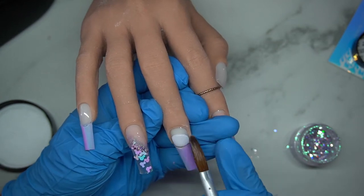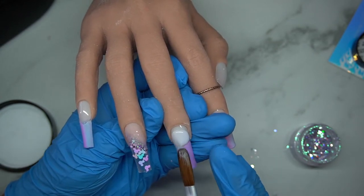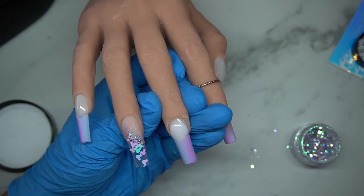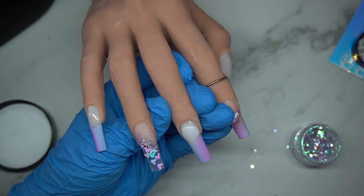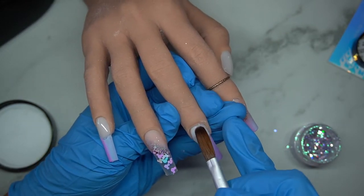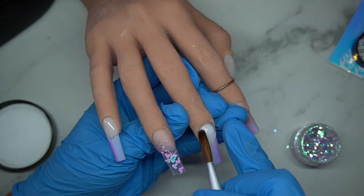But I highly recommend playing around with it and seeing what you like. Now we're getting Milk White from Montage. This is such a buttery milk white. It stays in place. You guys could see it's not going nowhere. I love working with this milk white.